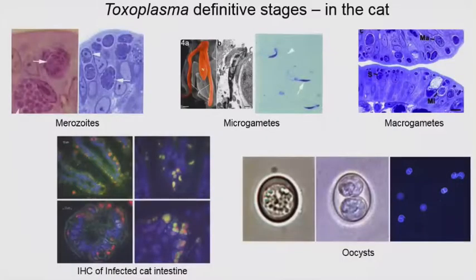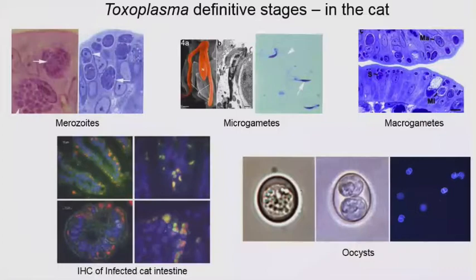So here are a few pictures of some of these forms. This is all in the cat. So the merozoites have these banana-shaped forms, so they look a lot like the tachyzoite and the sporozoite. And again, these are the proliferative stages, so you get high numbers of parasites of these. And then they differentiate into these microgametes, which are flagellated forms of the parasites, so two flagella here. Kind of cool to see swimming around. And then macrogametes, so it's the female form. So this microgamete is going to fuse with the macrogamete and produce these oocysts.